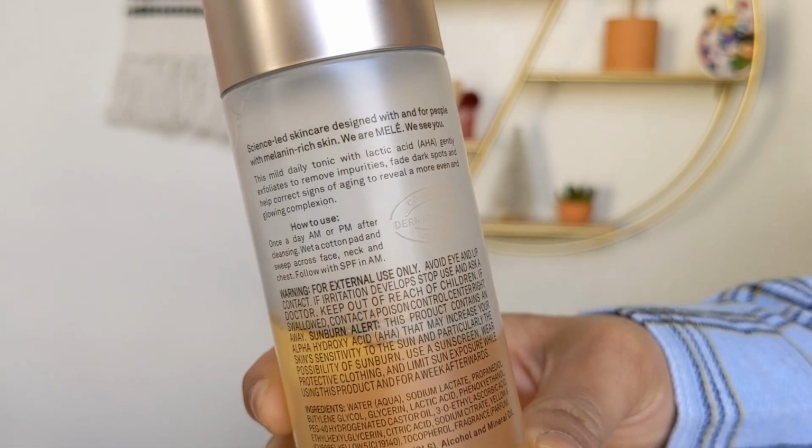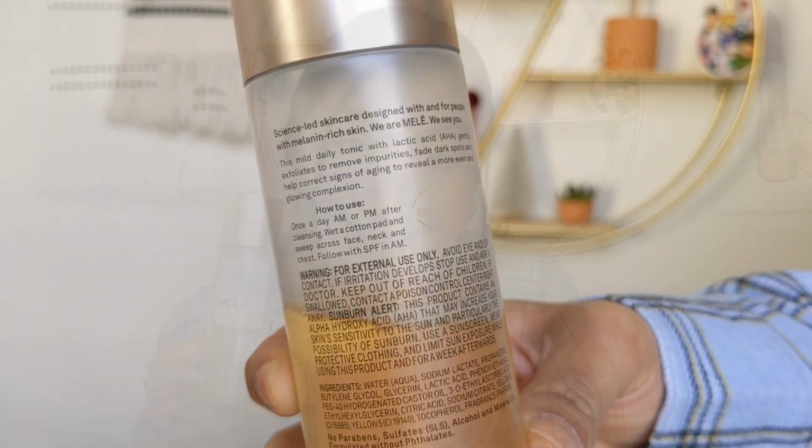This bottle does a lot of great things, especially for what I was looking for in a toner. Not only does it even my tone, it does clean my skin out as well, which is so weird. When I put it on a cotton round and sweep it on my face, I get leftover things from my towel, or a little gunk, out, which is great because it's cleaning that out. So that's also helping my skin not get pimples.